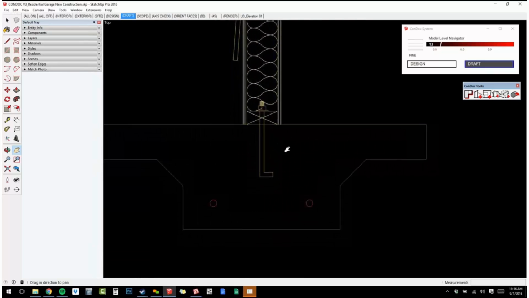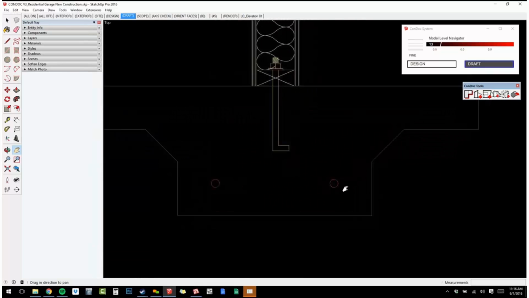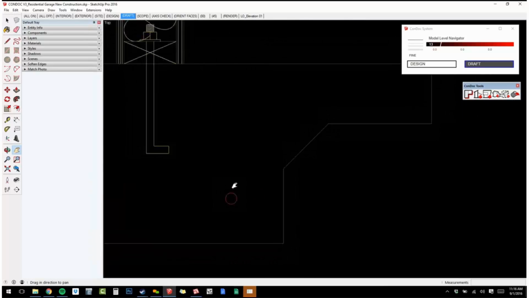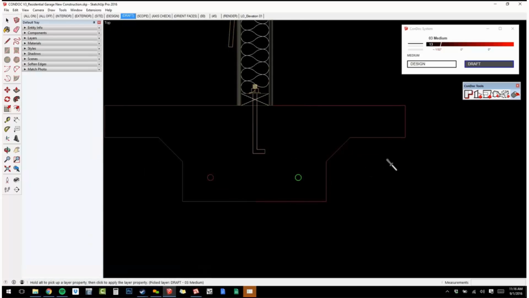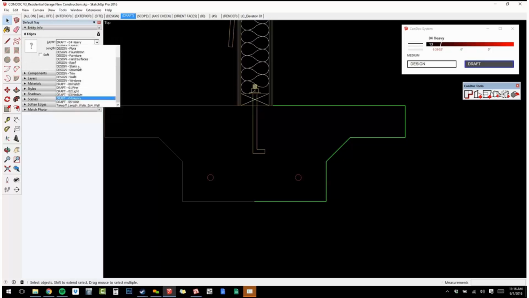So really what this ends up looking like is you might go in here and say, well, I want to match this line weight here. So I activate my Match Properties tool, hold Alt to sample it, and then I can start to click and drag and assign that layer very quickly. This is in very sharp contrast to what it would take to select these lines and then go over here into your entity info dialog, click on the drop down, and then choose a line weight.